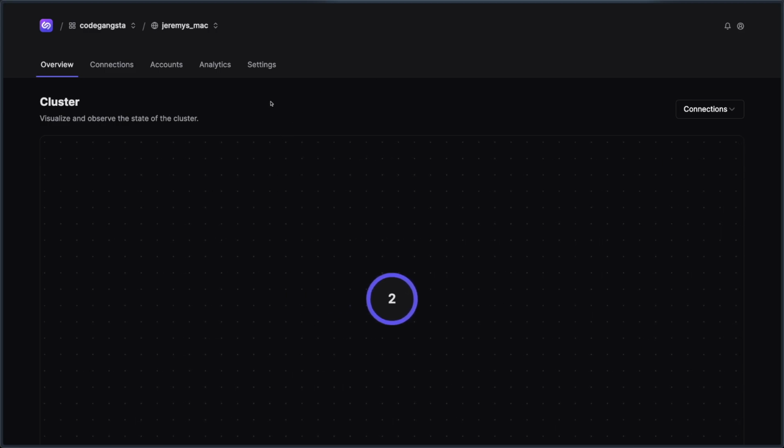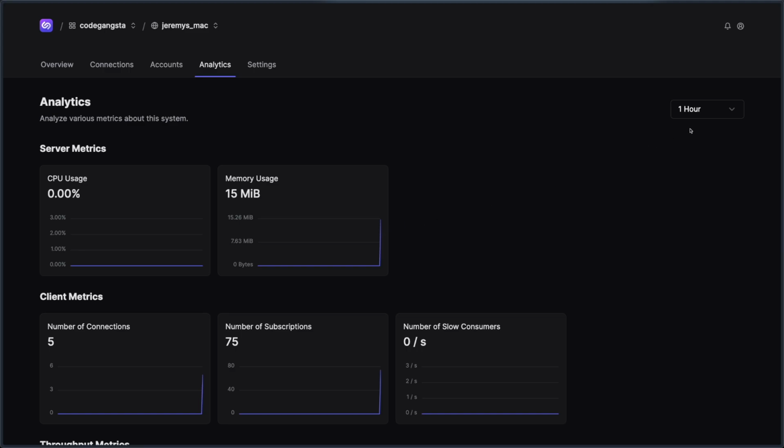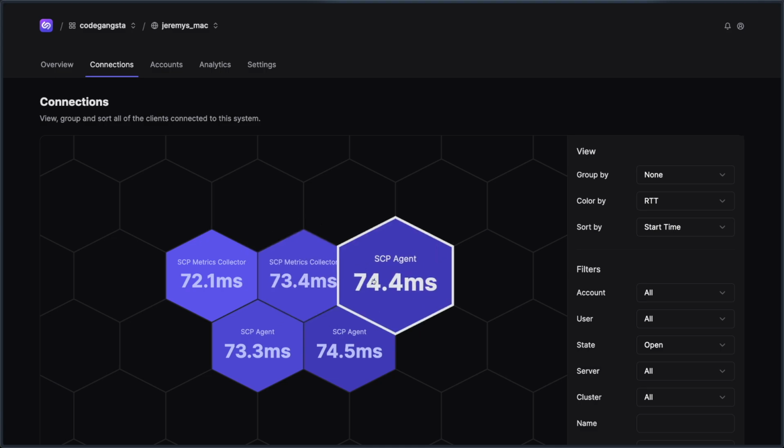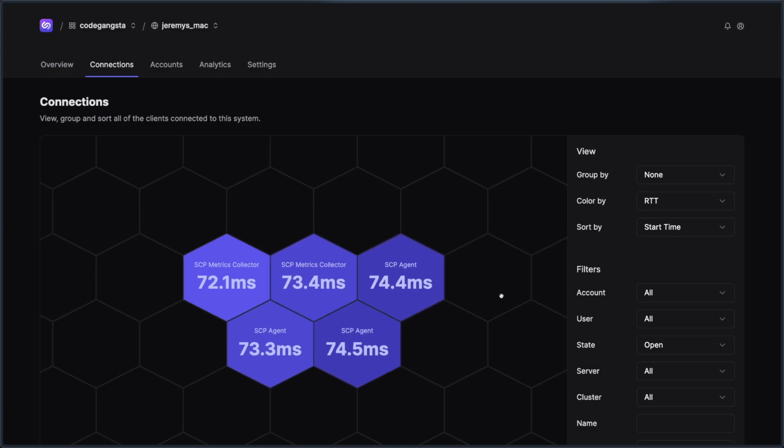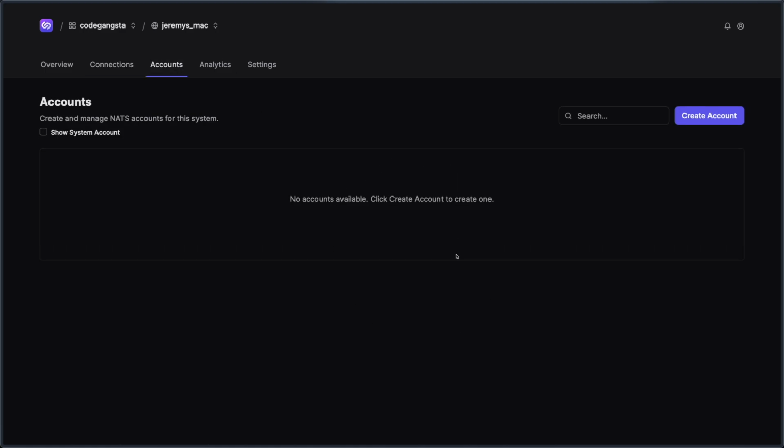Now, included with the system settings, we also have things like analytics that we collect on a per server basis, which is really nice as well. We can look at connections as a server or cluster-wide view, and I can filter and sort by all of those things. And I can also go in and manage accounts for that particular system. So in just a few minutes here, I set up an entire NATS system on my Mac, and I'm now managing it via Synadia Cloud, which is just really nice. It makes it really convenient to do things like add accounts and add users without having to deal with things like NKEYs. So go ahead and check this out.